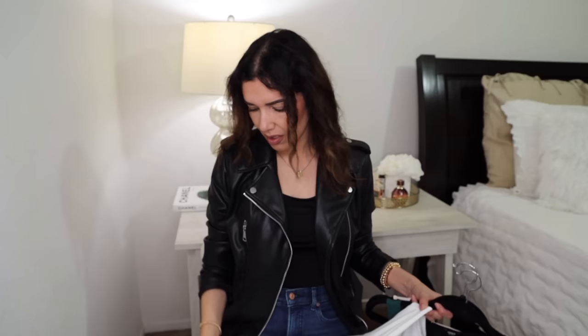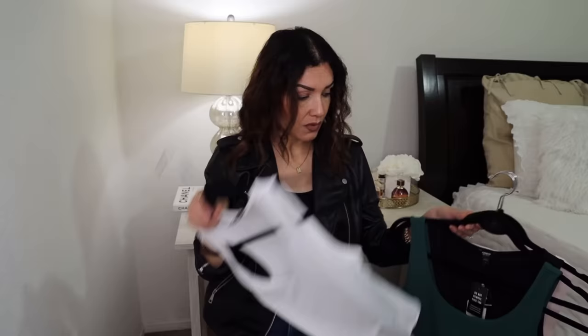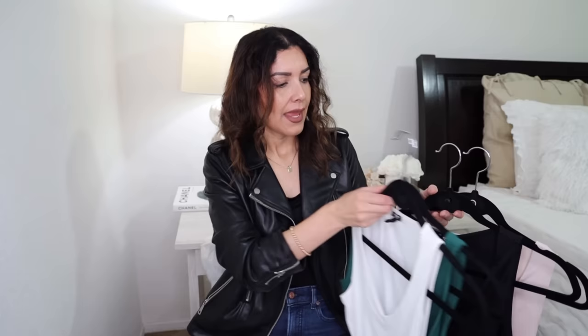I'm not gonna lie — it's see-through, so I recommend wearing a bra for sure. There are some bodysuits you can get away without a bra; with this one I believe nipple covers work, but not this one — you need a bra. This one in green I love so much, it's so cute. I got this one with the V-neckline too — same thing, a little see-through. And this super cute pink color with the V-neckline.